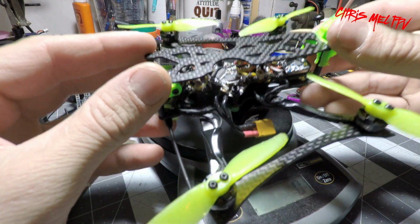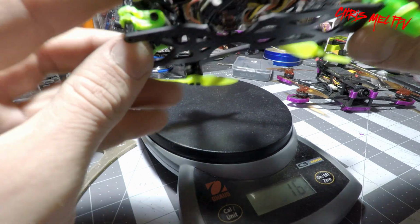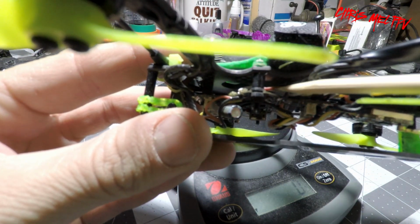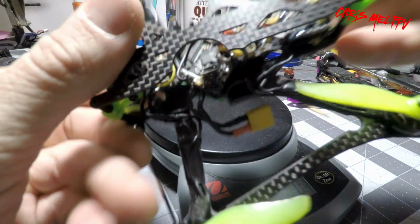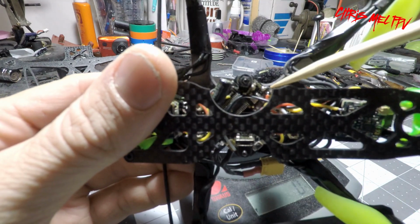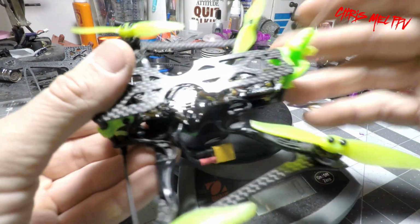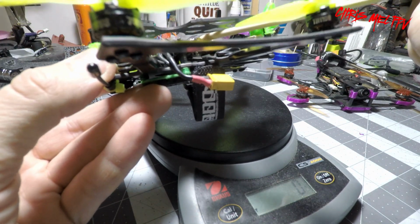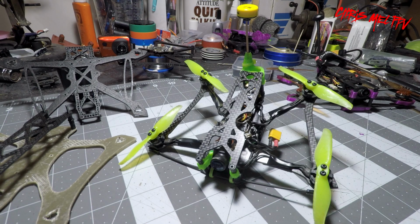And for the TBS Crossfire, it's going to be very hard to see, but it is all wired on the bottom side of the board except for the ground, to keep it clean, get it out of the way, because I knew I was going to have the video wires up on top.